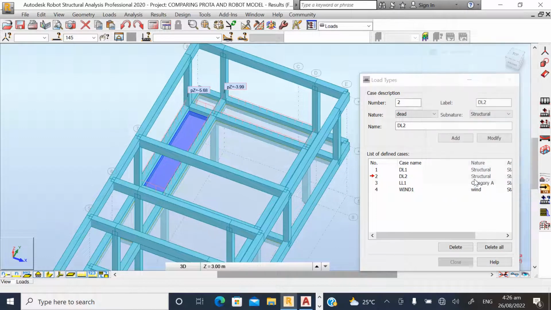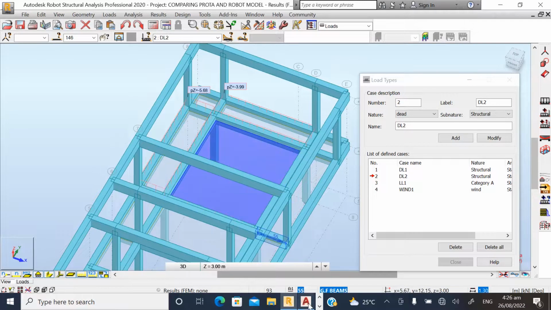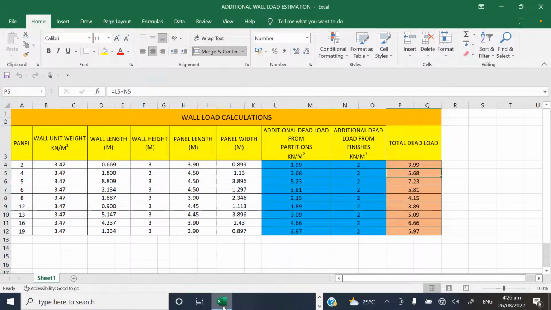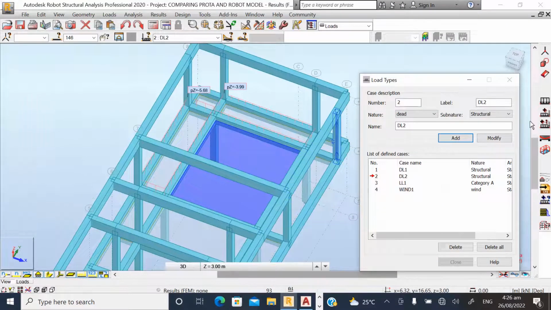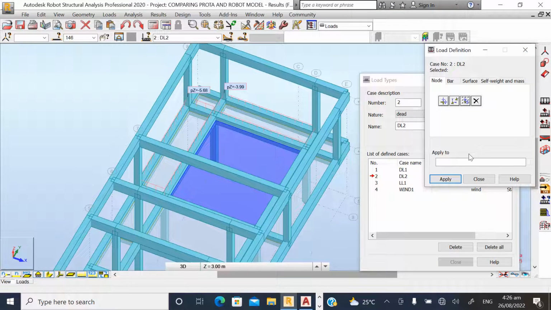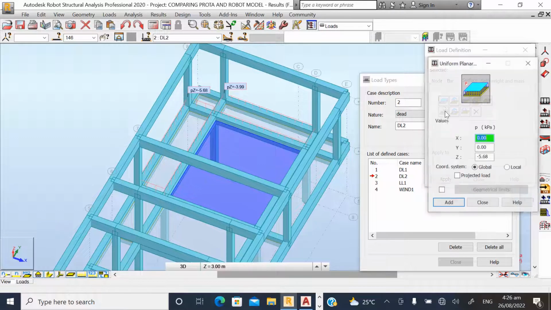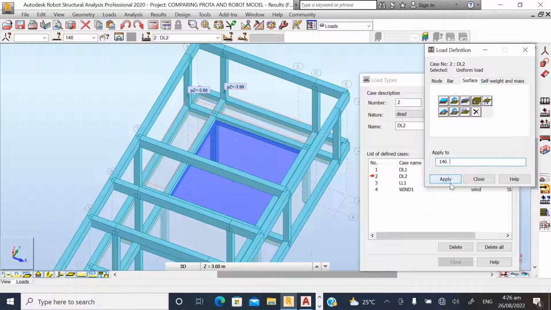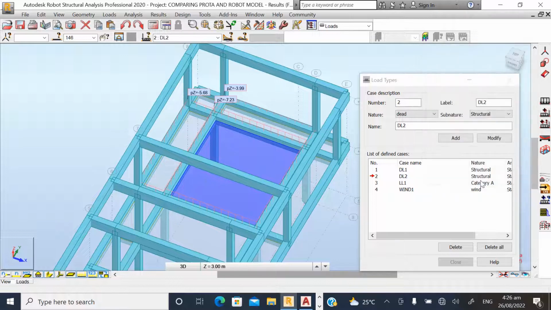So close again. Here we have 7.23. So we change this one to minus 7.23. So you add, apply, close.